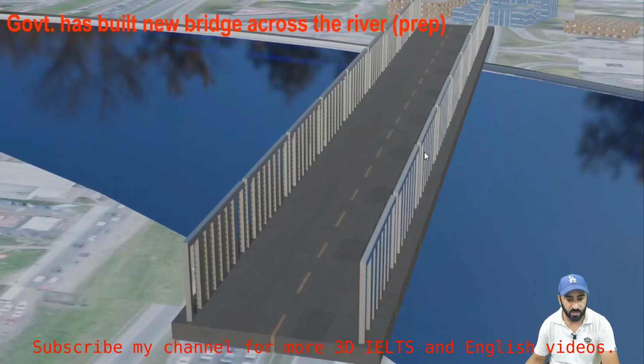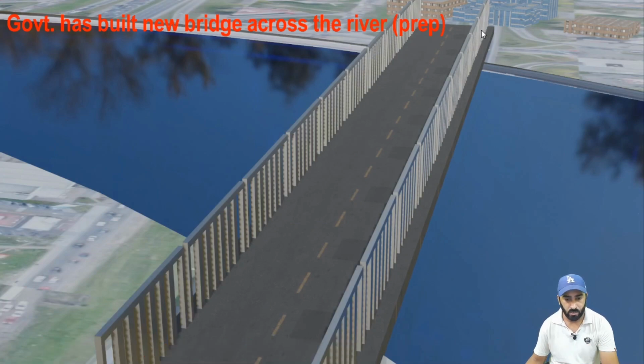As you can see here, this example: government has built a new bridge across the river. So अगर आप इस ब्रिज को देख रहे हैं, so ब्रिज की एक साइड रिवर की एक एंड और एक साइड के साथ अटैच है, और ब्रिज का दूसरा एंड रिवर के दूसरे साइड पर अटैच है. So it means this bridge extends across the river, because as we already know, across has the definition from one side to another. So this bridge is situated across the river. This example makes everything clear, because ब्रिज एक point से दूसरे point की extend हो रहा है. Okay, let's get back to our theoretical examples.